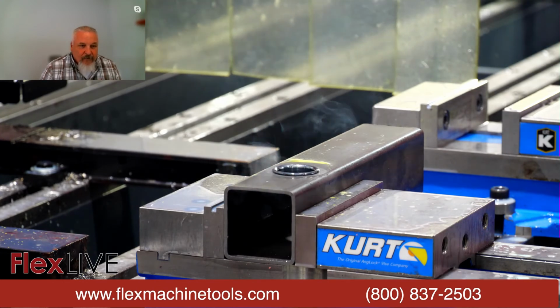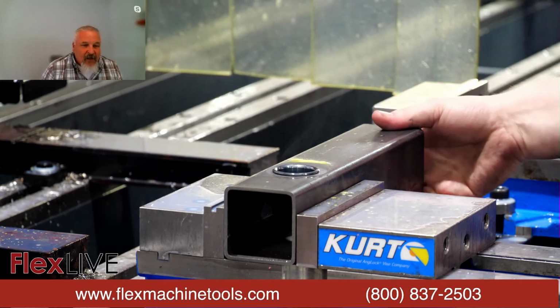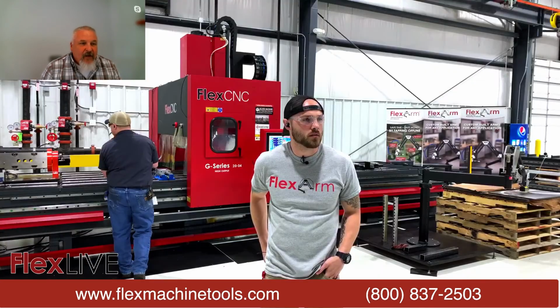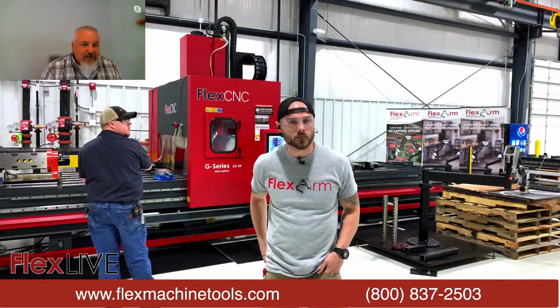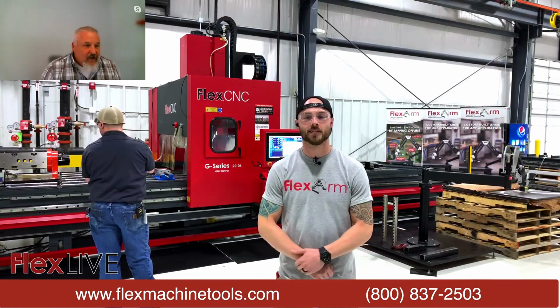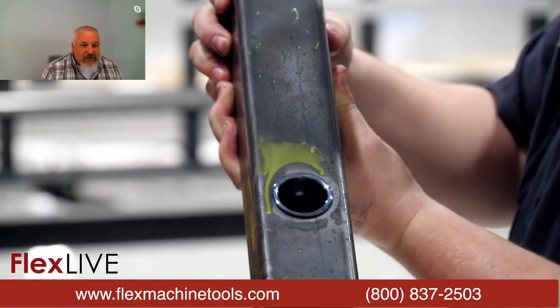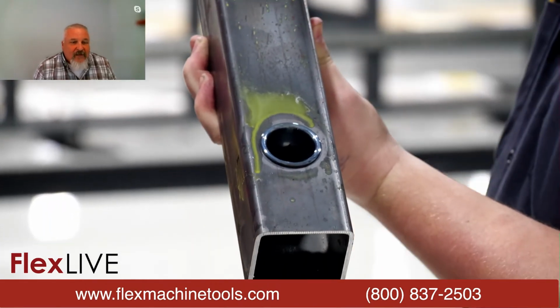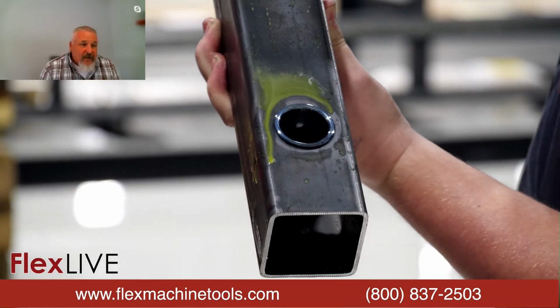Now, is that the finish that you're looking for every single time, Mitch? Every single time. It'll be repeatable like that as long as your parameters are set and you have your height set correctly. There's no reason that the first hole is not going to look the same as the 100th hole, or the 1000th hole, all the way up to, like I said, we typically achieve between 8,000 to 10,000 cycles per flow drill bit in mild steel.